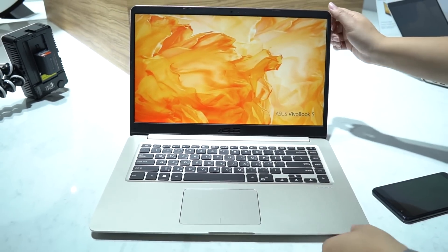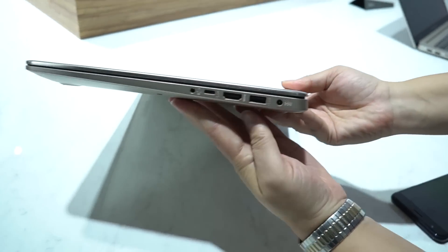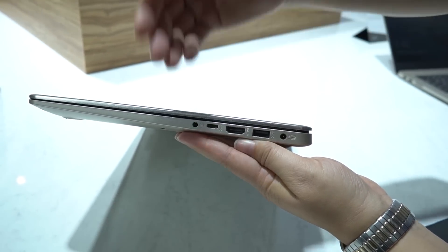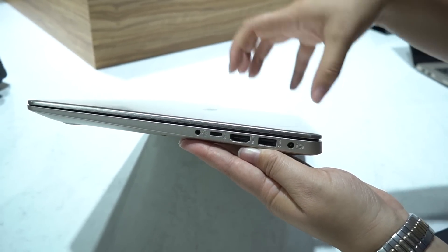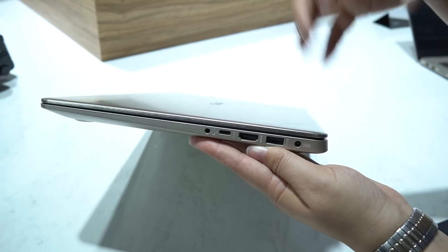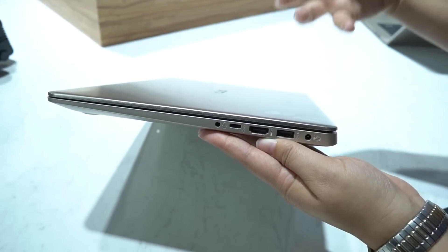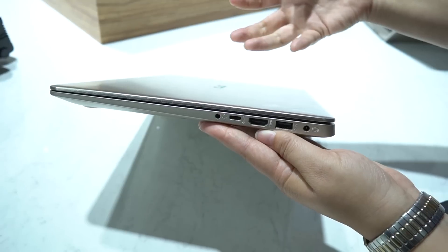Large trackpad, and apparently this does have Windows Hello as well. If we just give this a quick close and go around to the side, we have the power, full-size USB, full-size HDMI — which is really nice if you want to connect this to your TV and push 4K to a larger monitor. Because it has the graphics card, it will definitely be able to support that. I kind of see this as really targeting somebody who wants at-home mobility and wants to use this as a multimedia center for everything, and it has a lot of future-proofing features as well.